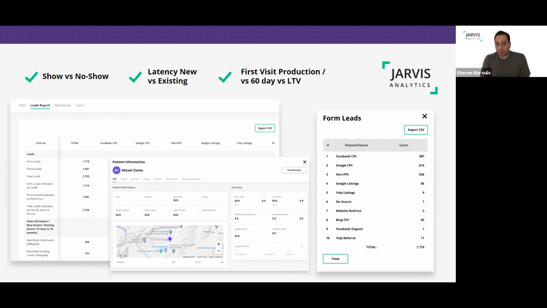So it's truly revolutionary, and it's something that big groups are certainly using. And I advise anybody to use it, whether you're spending $1,000 or $3,000 per month. You should have call tracking, and you should be using, again, I don't want to toot our own horn, something like Jarvis Marketing Matchback, and actually getting true insight into what's happening.